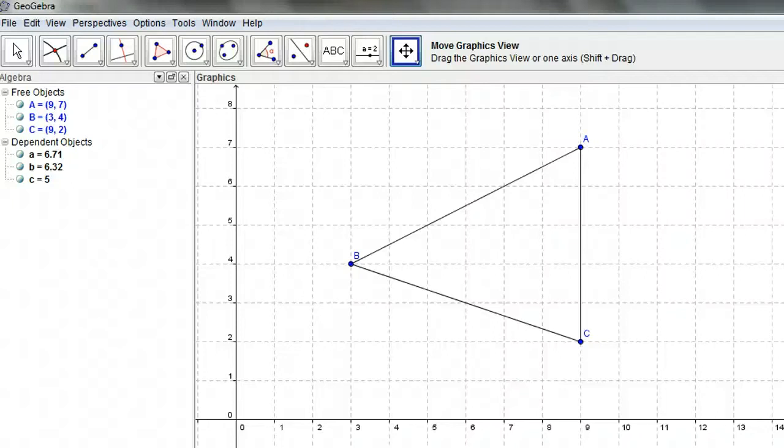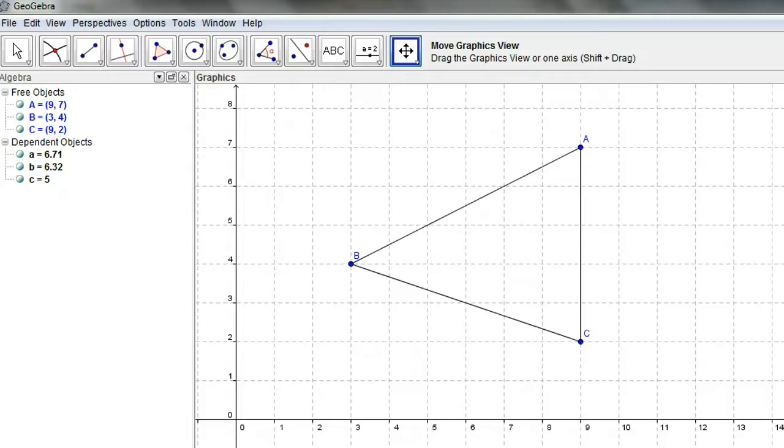Hello. Before I dive into this example, I want to take a second and bring to your attention the fact that you have a wonderful tool at your disposal called GeoGebra, which is an amazing piece of software. What I particularly like about it is that you can come up with examples very quickly that you can then find the solutions to using the software. So you can do the math and then check your work. In fact, you can come up with a variety of problems just very quickly.